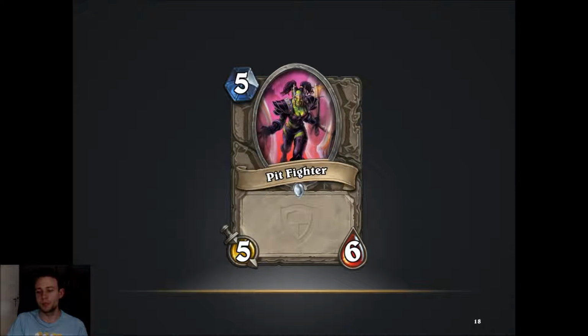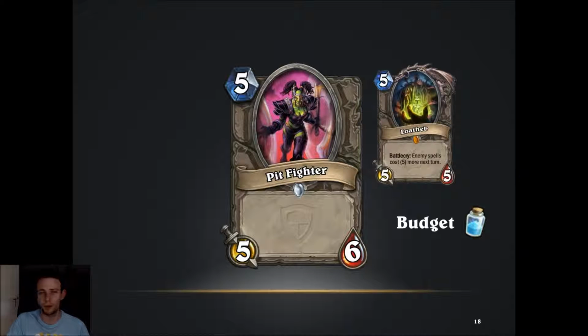Next card is the Pit Fighter. The Pit Fighter is almost making the cut for Constructed, but I think there are much better alternatives with pretty nice effects. This card is just a pure body, and a pure body will not make it, because the Yeti also didn't make it to Constructed. Not anymore. It's a budget version. If you are looking for something like, I don't know, Loatheb, or maybe you don't have the Sludge Belcher, something like that. When you're missing a regular 5-drop, you can use the Pit Fighter instead. It's pretty good stats, but really nothing for Constructed.